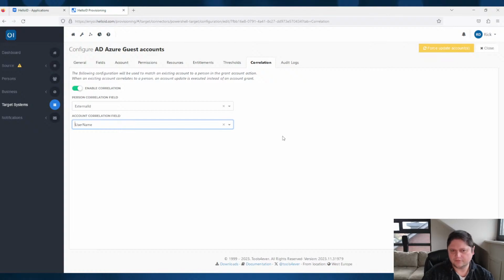This in itself doesn't do anything, but with all the PowerShell and the connector, it's easier for a customer or maybe a system administrator to configure the correlation if the connector is supporting it. Of course, that's also a limitation. But with this, we make it easier to configure the correlation inside the UI.